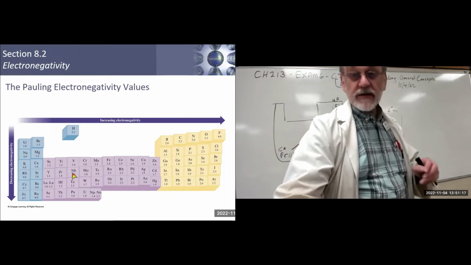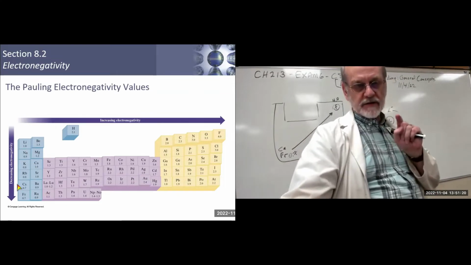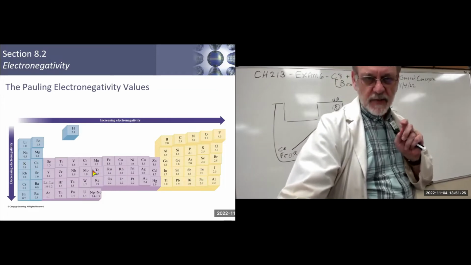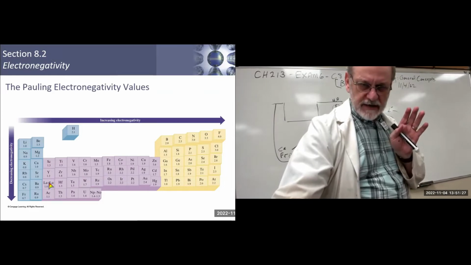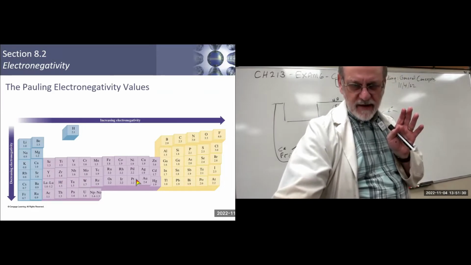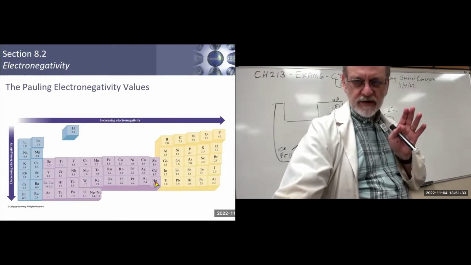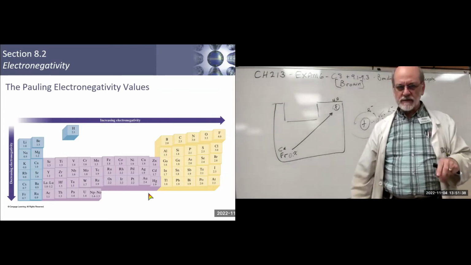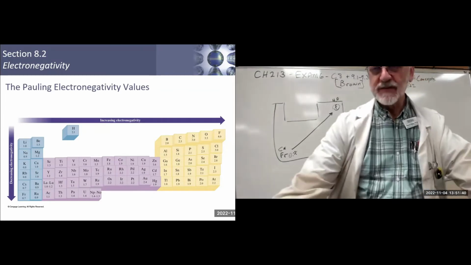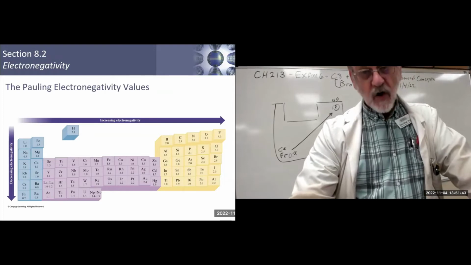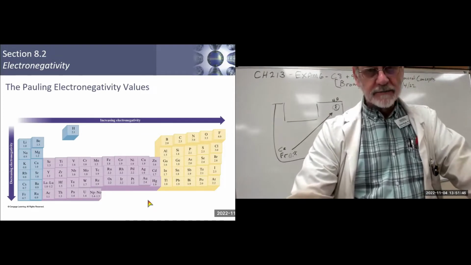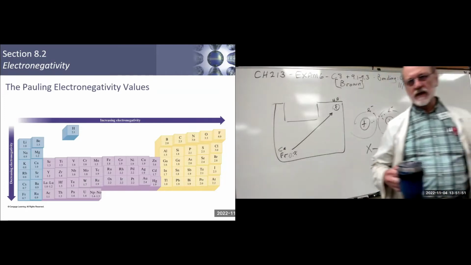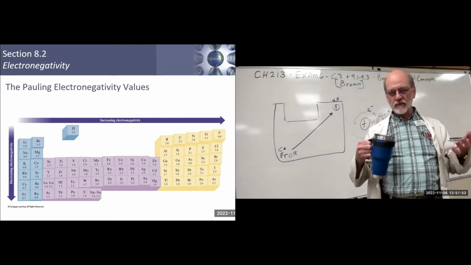But it works very well for the representative elements, right? The s filling orbitals and the p filling orbitals. But when you get into the d orbitals in here, it tends to go up and then it drops back down again before you get to the p orbitals, and then it goes back up. So the transition elements are less well behaved, let's put it that way. But those values have been calculated, and they're known. Now, Pauling's system is not the only one, but it seems to be the most widely distributed and relied upon.